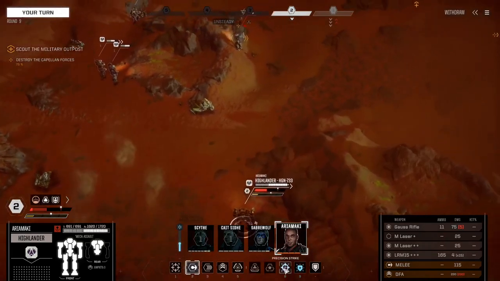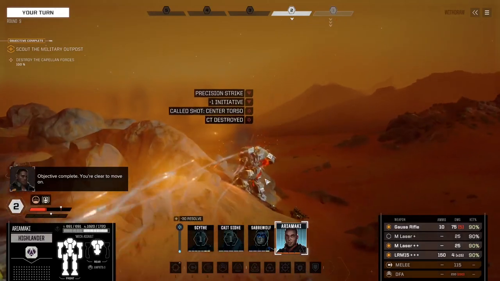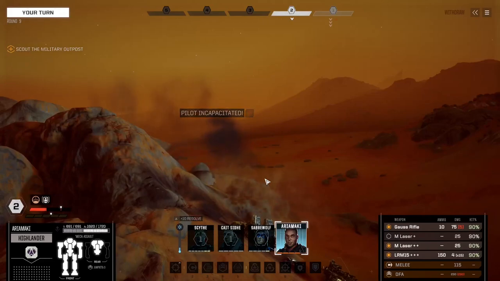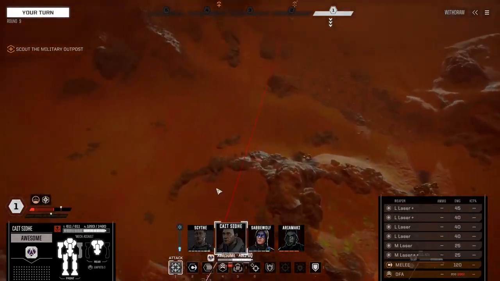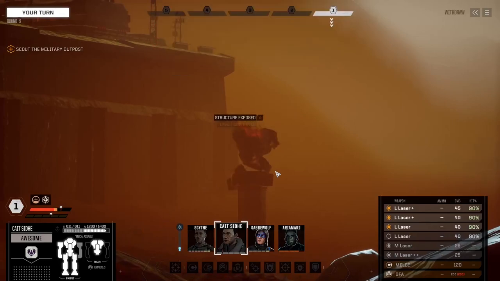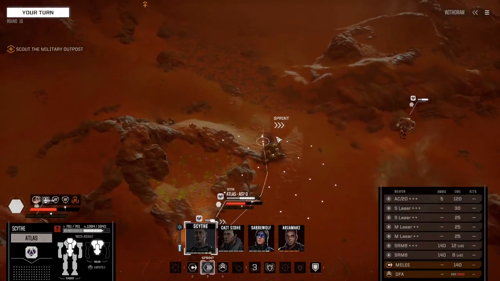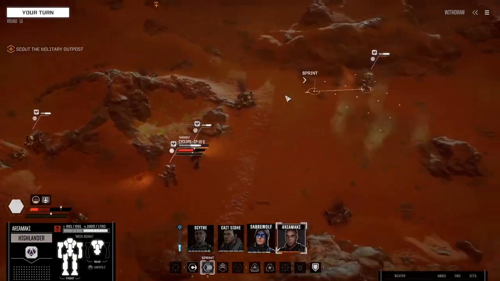Standing by. Okay, I think we have him now. Here we go. Objective. Hostile eliminated. Finish that turret. Target acquired, locked in. We have three more turrets to take out. Have no doubt. It will be done.